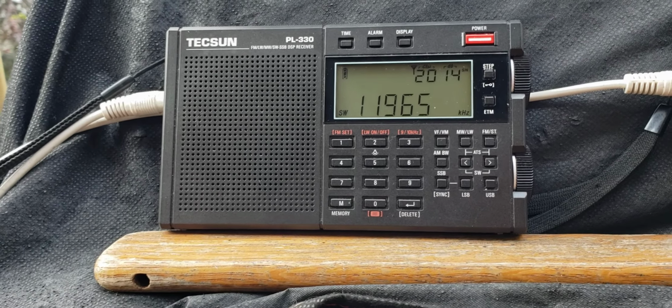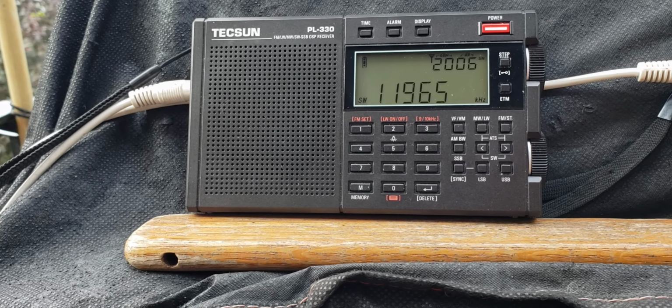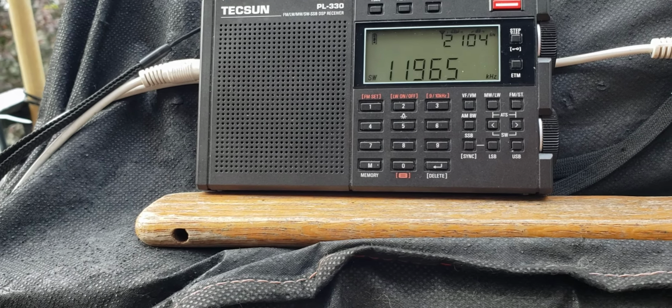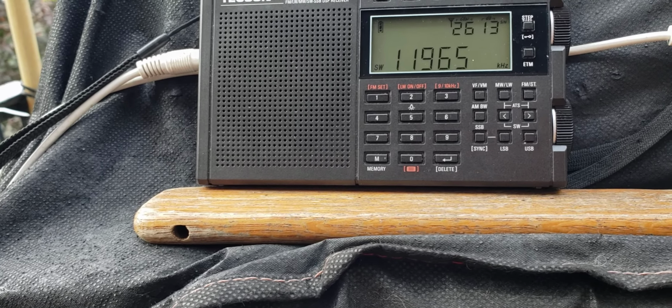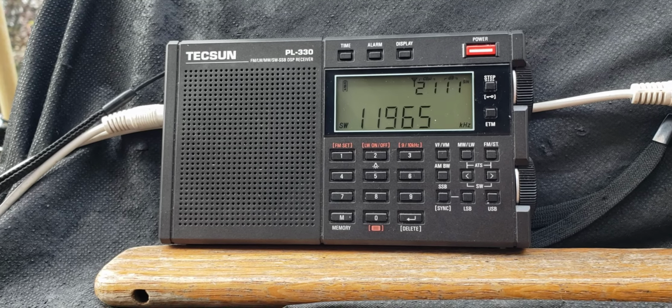And of course, once again, in single sideband, the step button cycles you through 1 kilohertz, 5 kilohertz, 10 hertz, back to 1 kilohertz. So I hope that you understood how to change the step size in the Tecsun PL-330.